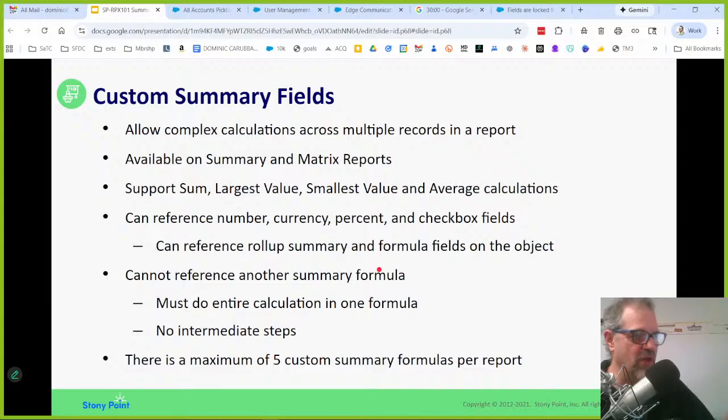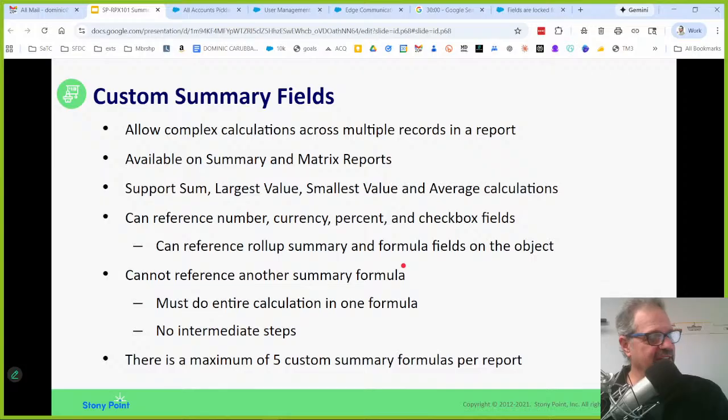You can reference formula fields in the report, because formula fields in Salesforce are what's called runtime formulas. Salesforce formula fields don't store the result of the formula. They only calculate when the record is called to duty. So if the record's pulled up as an individual record, on a list view, or in a report, that calculation gets displayed, which means you can reference them in a report to then calculate on the report itself.